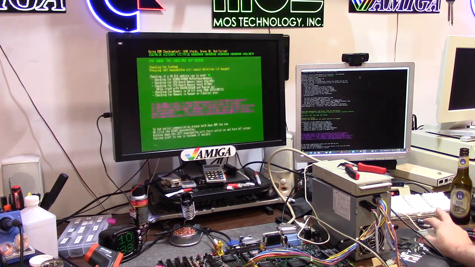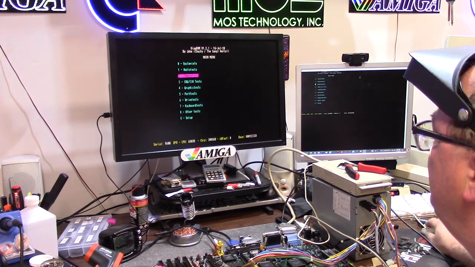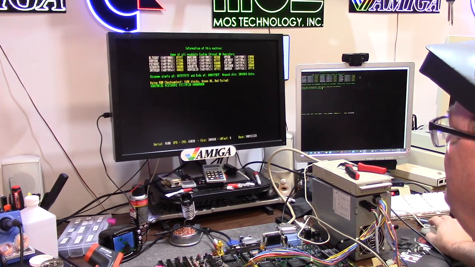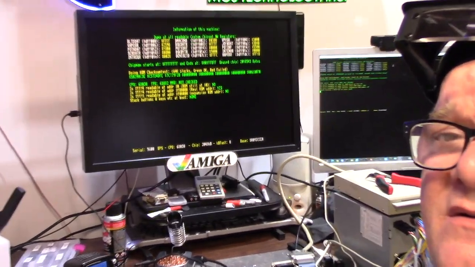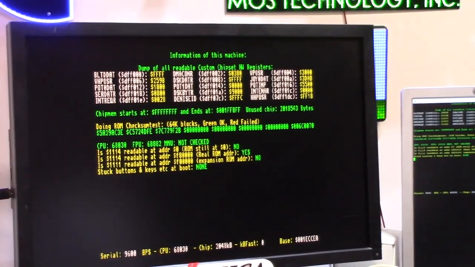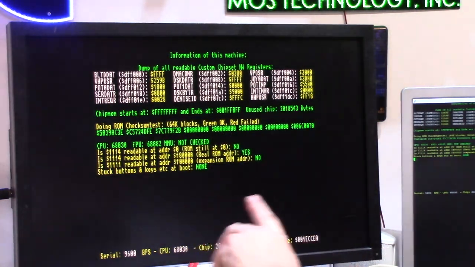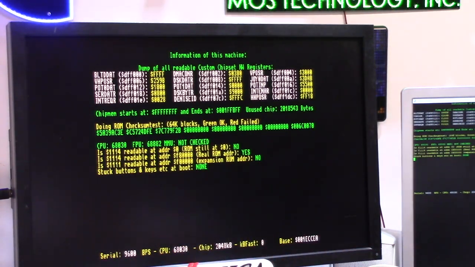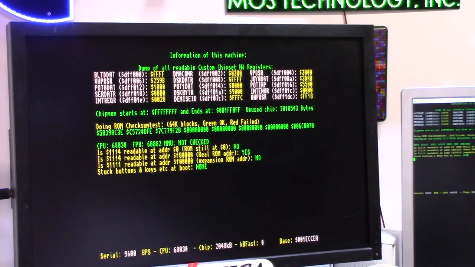We're going to do a right click. That way we get it. All right, we got mouse. System info. Here we go. We got all yellows, which is good. It looks nice and clear. Holy crap. You know how long I've been working on this board? Okay, so 68030, 68882, blah, blah, blah, blue. 2 megs of chip, which is fine. No fast, which is fine. I don't know what this means, so that's okay.